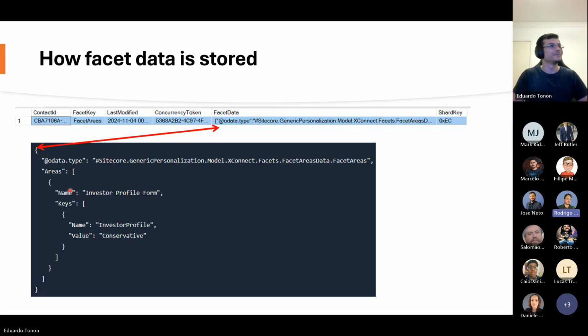Is it still potentially possible, Eduardo, to build custom extra rules, conditions on top of this thing? Yes, yes. Because we can restore this JSON data, and we need to parse this JSON data, right? And once we parse it, we can use it for our new custom conditions.